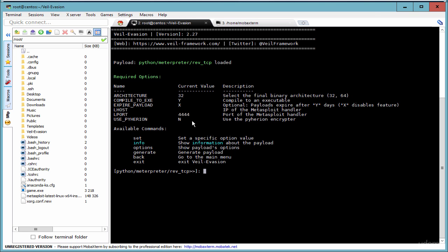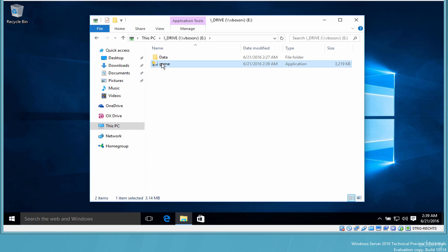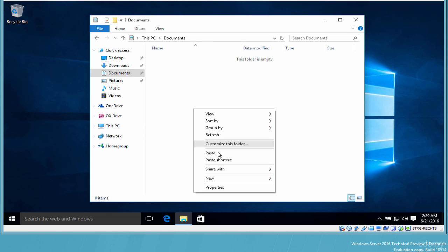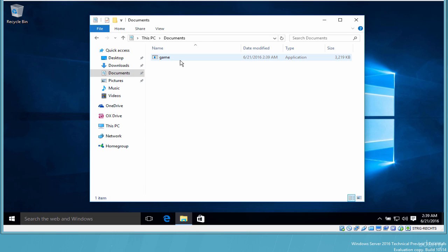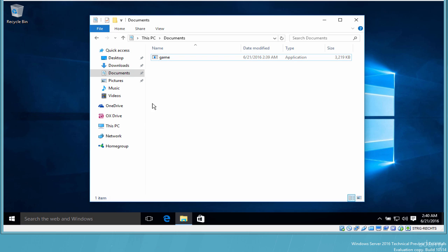Now when a malware is not encrypted, chances are very high that the Windows Defender or any antivirus would know these signatures and then detect them very easily. So let's copy this to our Windows machine. And if I paste this, let's try and run this program. When I open this program, let me double click on it, and we should be prompted with a message saying something along the lines that this is a virus of some sort.